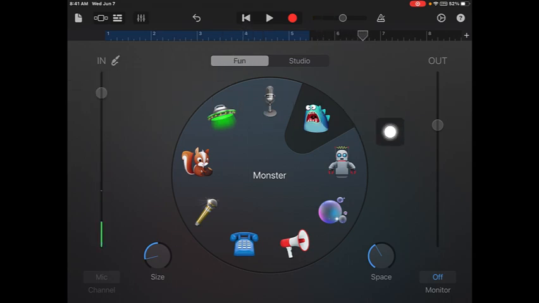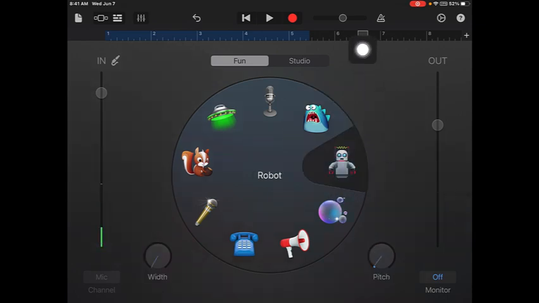Okay, I've already recorded my voice, but I want to hear how I sound as a monster. So instead of dragging this icon over, I can press this button to take it back to the beginning to number 1. Notice that when it's here, I can press play and it starts the music right here at the number 1, at measure 1. Okay, so let's go ahead and press play, and now I'm going to listen to myself as a robot. 1, 2, 3, 4, 5, 6, 7, 8, 9, 10. Let me go ahead and press stop.